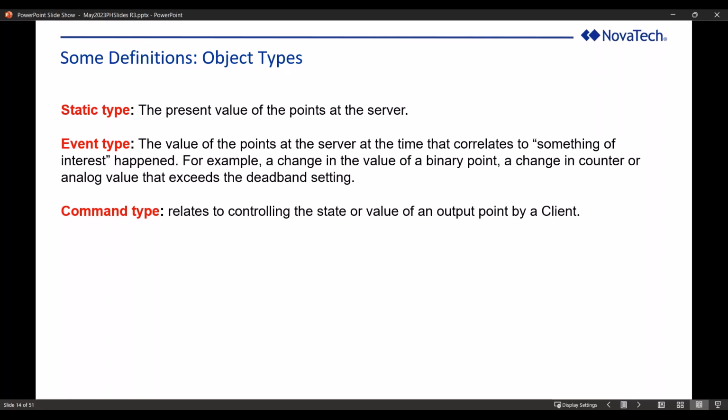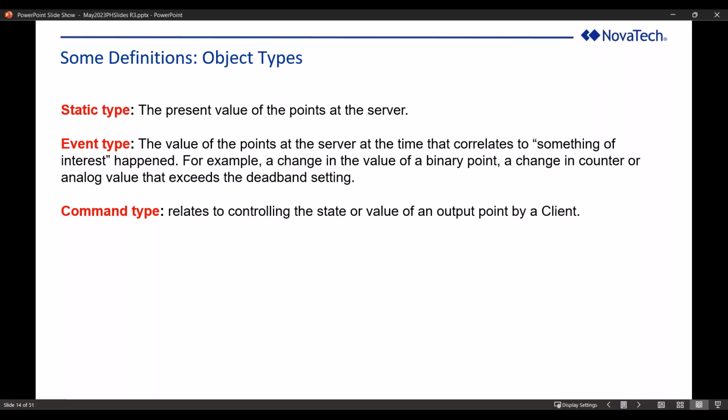That's important. For analog input, it's slightly different. You don't want every change in the analog input to cause an event. That could be a lot of events, which is what we call chatter. So we want to limit the number of events on analog inputs. We issue a deadband, which I'll talk about in the next slide. If the point changes by a certain amount, it creates an event.